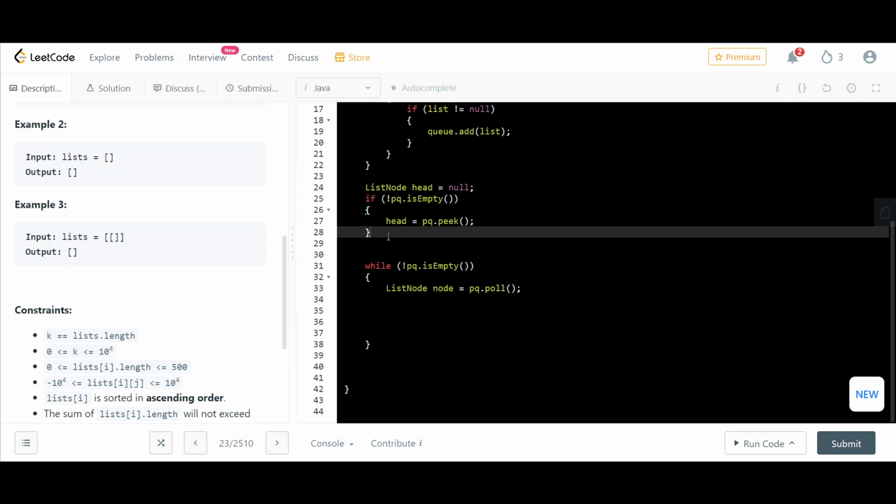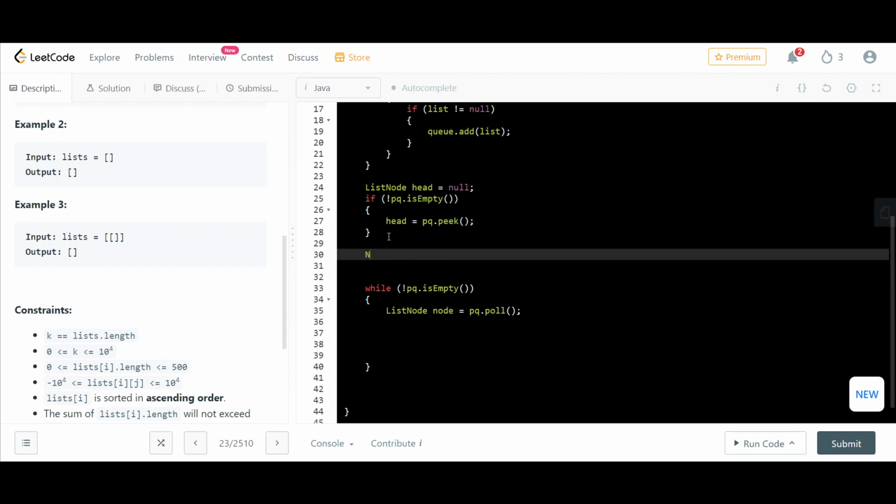We maintain a last node, or a current node, whatever. Current equals head.